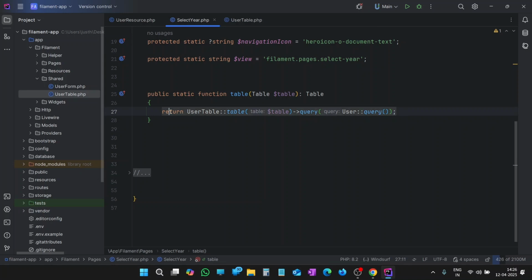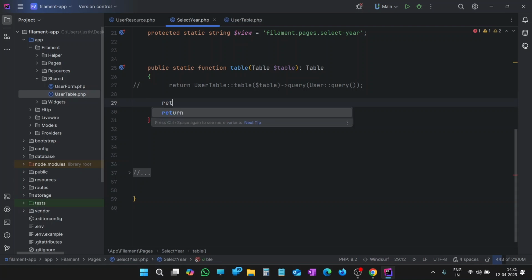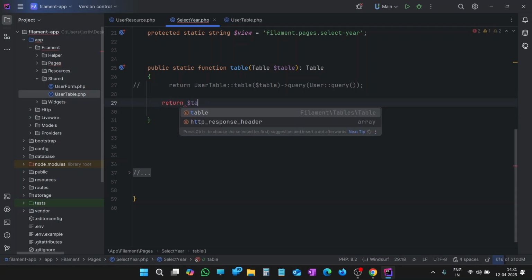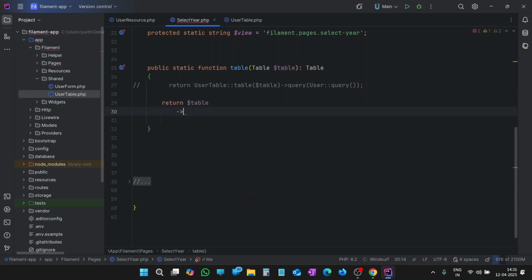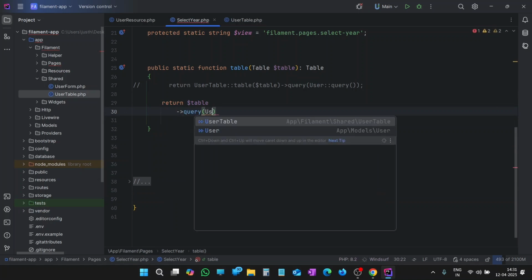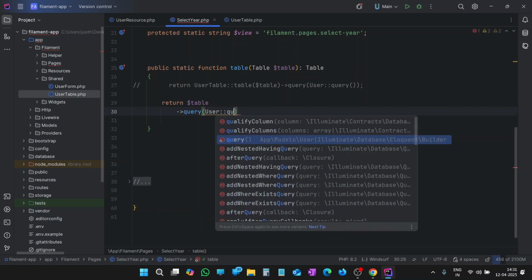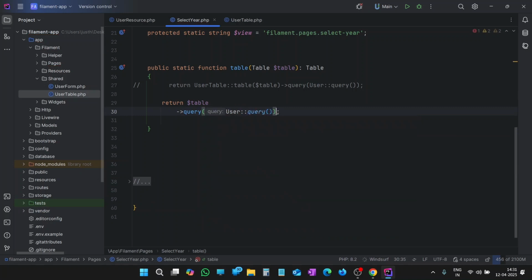Okay, so first of all, let's comment this code and let's write return table, and we have to use the query method, and in query we have to use the user model and query, and here we have the columns method.